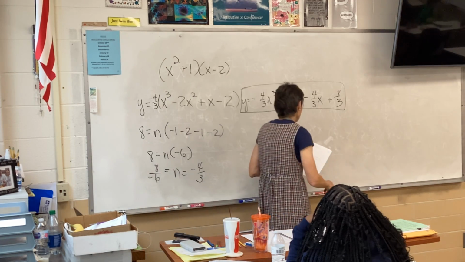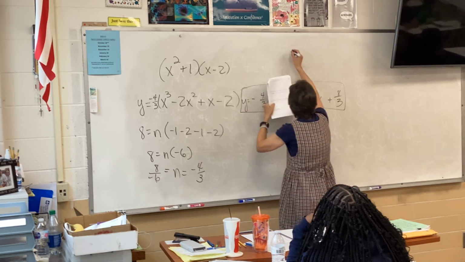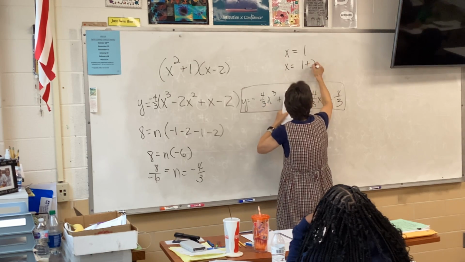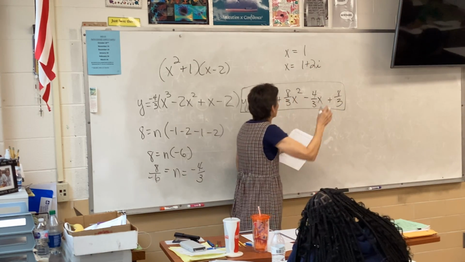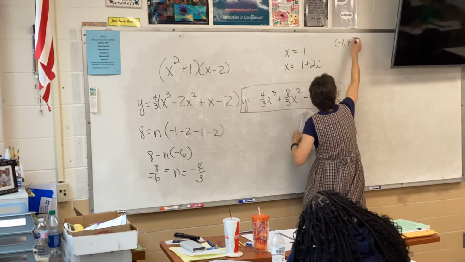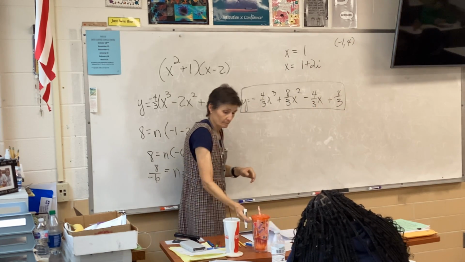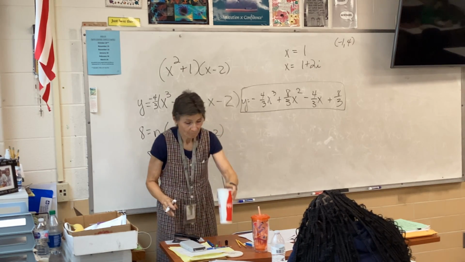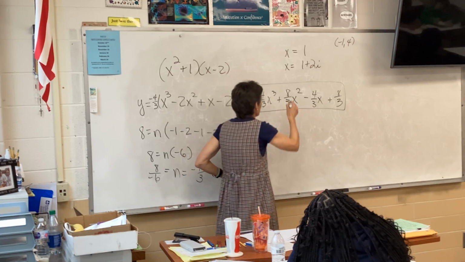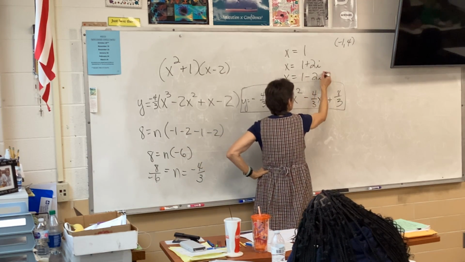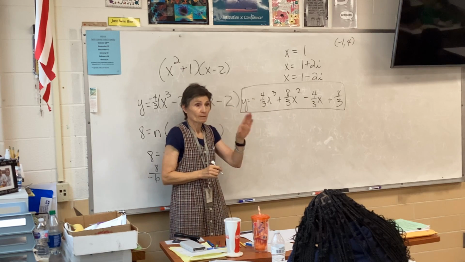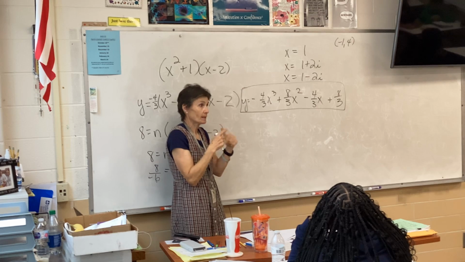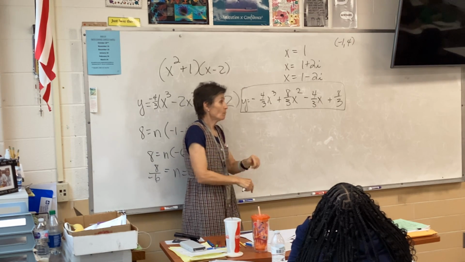All right, let's try B. I have a 0 at 1, and I have a 0 at 1 plus 2i. I contain the point negative 1, 4. Where do I even begin? 1 minus 2i. So I have another root that's 1 minus 2i. All right, so stop right there. You gotta know that. Conjugate comes with it. Okay, what happens next?